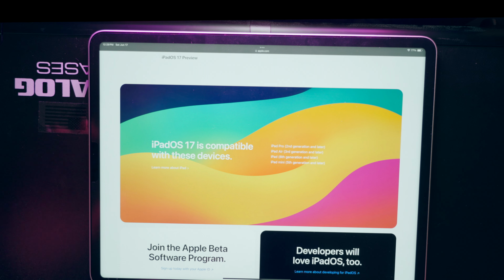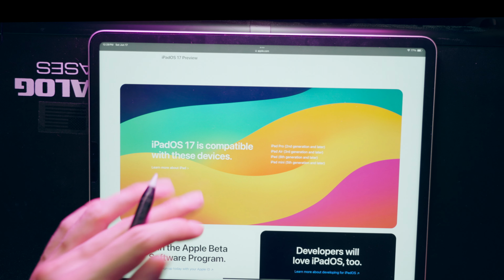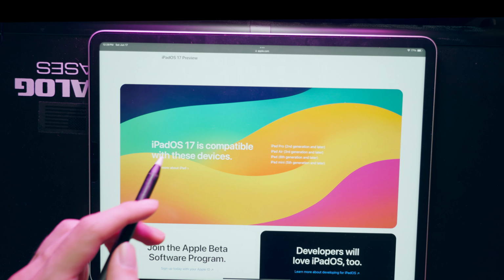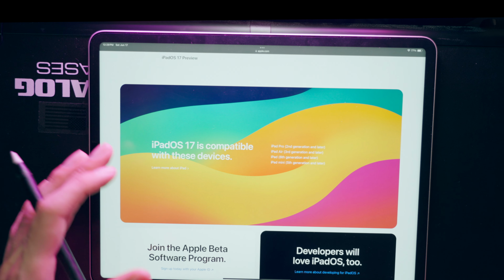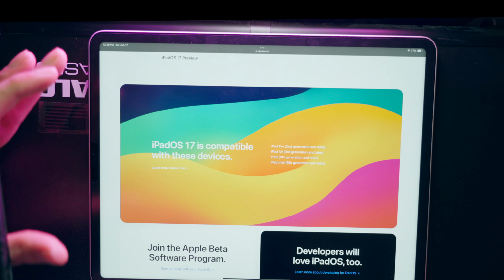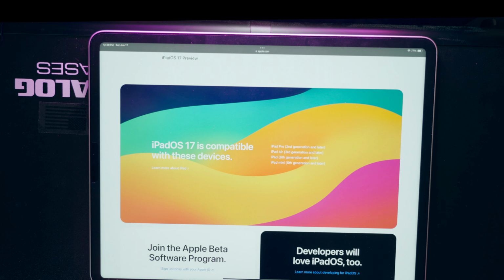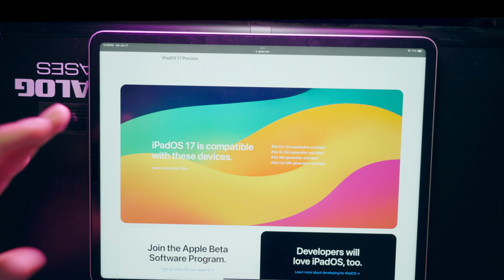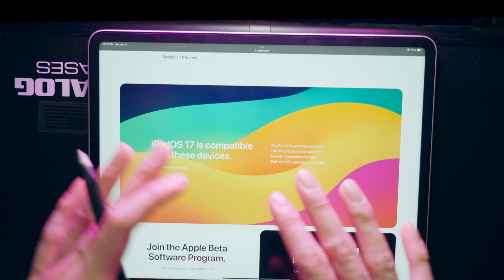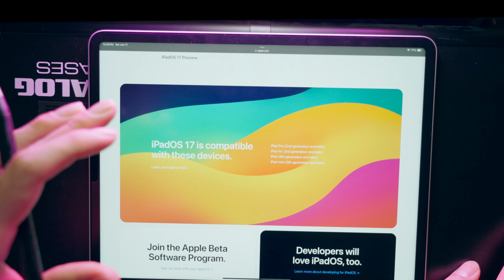Just so you guys know, for iPadOS 17, these are the compatibility options. You need to have at least an iPad Pro 2nd generation, iPad Air 3rd generation, iPad 6th generation, or iPad mini 5th generation to take advantage of all of these new features. And if you don't want to get into the public betas or the developer betas, as you know, they're still working out bugs, honestly, this has been a really great release so far. Not too many bugs at all, but there are always, of course, little things that happen from time to time. If you don't want to deal with all of that, you can just wait for the public release, which is going to be probably around September.